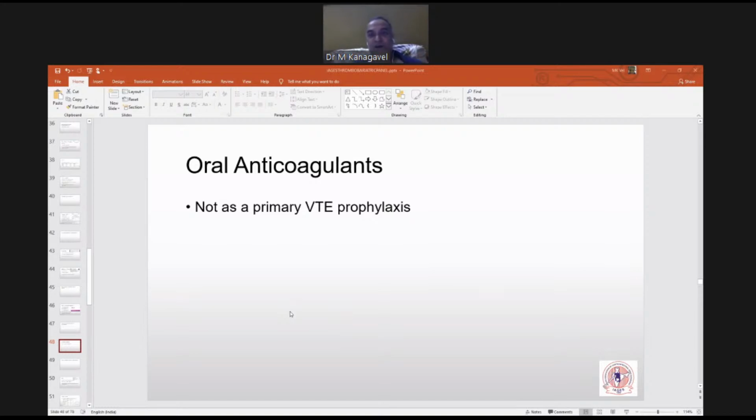So when we have bypass patients, you are giving something that can lead to stomal ulcer and it can cause bleeding. So there is a lot of confusion here. Oral ones are not yet approved for use in bariatric surgery. Warfarin was thought of. Now warfarin, wherever it has been tried, it has led to increased bleeding. So that has also been stopped. So currently, unfortunately, we still have to stick with injections, as my other speakers have been talking about.